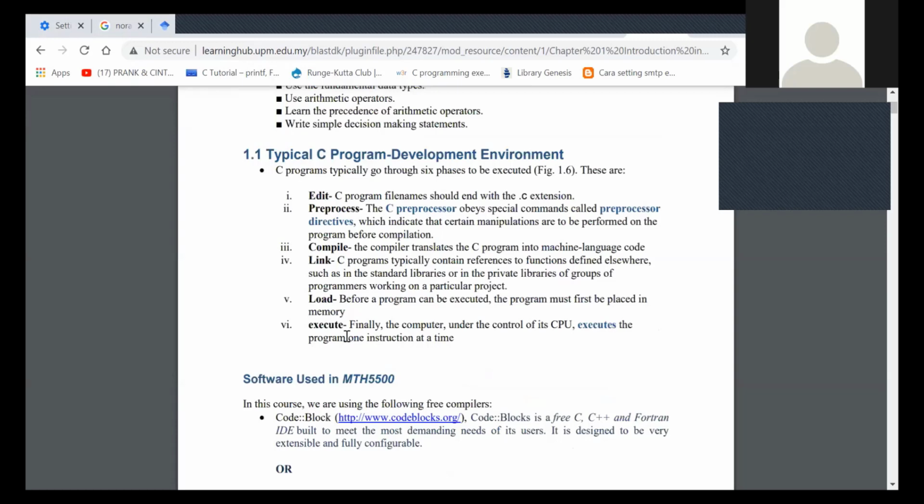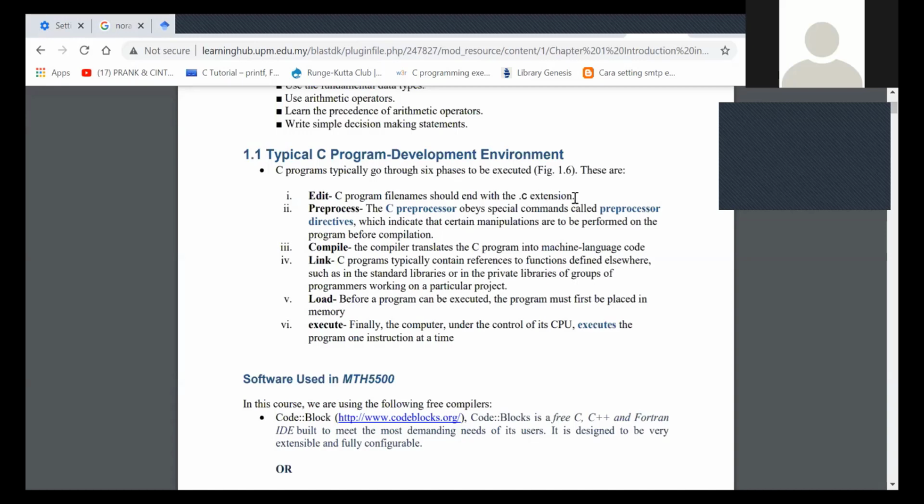Now, the C program development environment has several steps involved in coding our C program. First, the editing process. The C program that we type in our editor will be saved by using the .c extension.